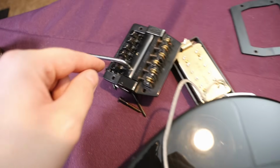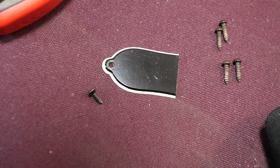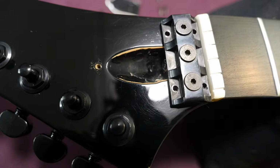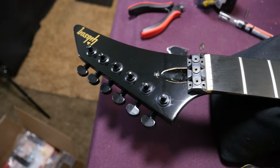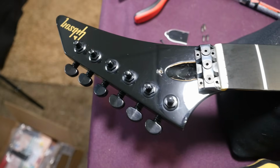And if you need to tune it, you get the little fine tuners down here. But due to having that locking nut system, you can't have a full truss rod cover on it, so they just sawed it off like that. And then they placed it on there. And you've got a beautiful hockey stick headstock here. This would have been really cool with a reverse hockey stick. I don't think they ever did that. If you thought this one was crazy enough.